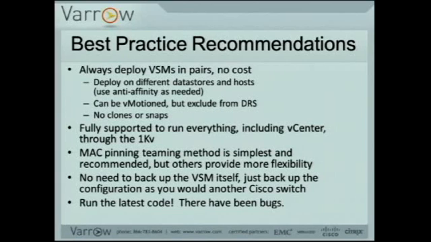I already said don't back up the VM, just back up the config, and run the latest code. I have a lot of Cisco customers that would not run the latest IOS or NX-OS with a gun to their head, okay? They always stay at least one rev back. It's not that I want to scare you, but the current latest versions are stable, and as I've talked to the Nexus team, they've been tested to the extremes. They've had all the features turned on. They've scaled to the limits. They've done this, they've done that. They're very well tested. There were bugs in earlier builds. I've got my name on probably 4 of them. So it's not an issue these days.